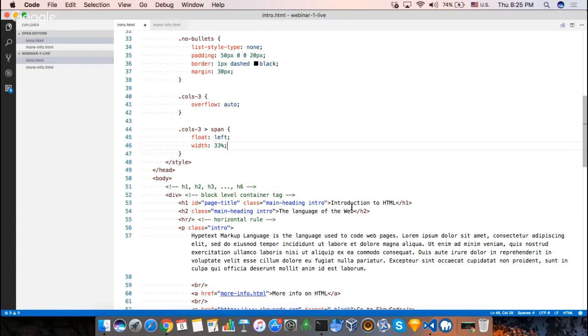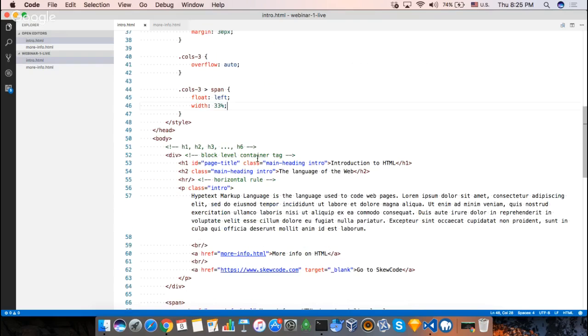Okay, so now what we are doing is the width property is used to specify the width of elements. Usually inline elements won't accept a width. Only block level elements will accept a width. But actually we are giving a span a width here. Now why is this possible? Whenever you start floating things, for example, this span we have floated, whether it's block or inline doesn't matter really after that. Once you start floating things, it's immaterial whether it's block or inline. Usually inline elements like spans cannot be given a width, but here, since you have floated it, they'll get a width.